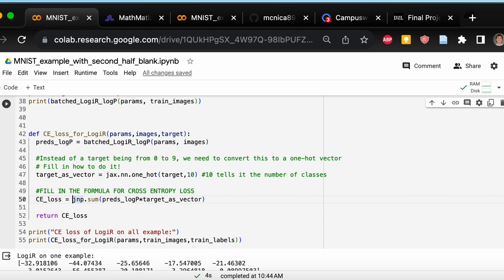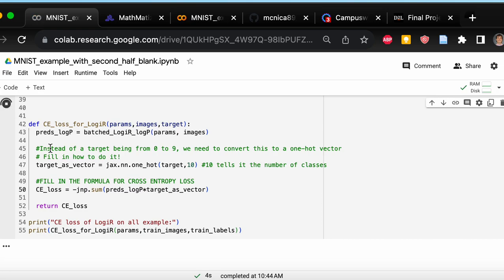This is a very easy to miss thing when you're dealing with logs and losses. Does anyone know what I'm missing? I'm one character away from getting it right. Negative. Negative, yes. Once again, if you forget the negative, then nothing will work, because instead of doing gradient descent, you'll do gradient ascent. You'll be making it as bad as possible, right? Which is not what you want. So you gotta make sure you get the negative signs exactly right.